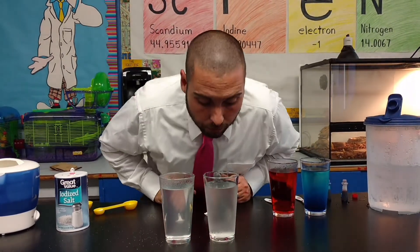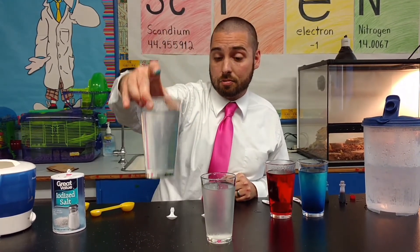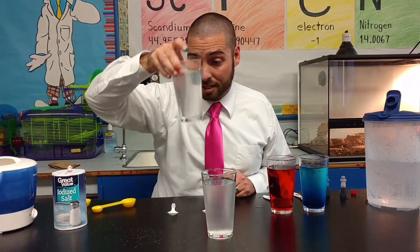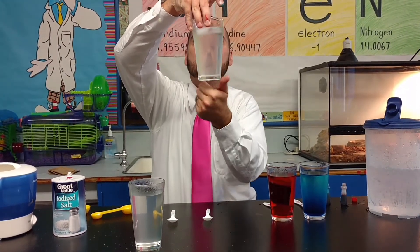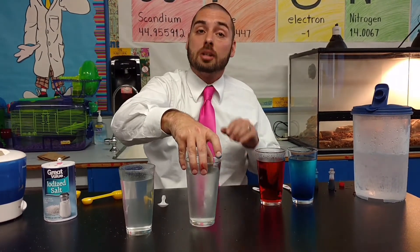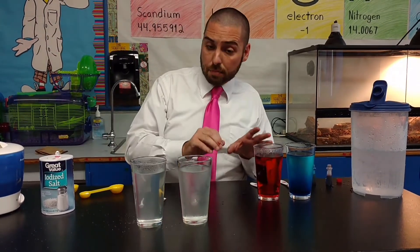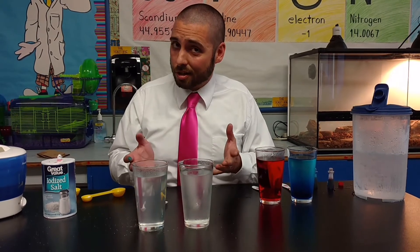Alright, now it's time to further examine. What I have seen here is that the hot glass, after stirring for 15 seconds, pretty much all of the salt has dissolved — there's no salt remaining on the bottom as far as I can see. However, the cold glass — we've got a little condensation, so we wipe that down — but the cold glass still has salt at the bottom. Some of it did dissolve when I stirred it, but there is still salt there nonetheless. So it allows your kids to see again that altering the temperature of the solvent impacts how quickly the solute can dissolve. Thank you, friends. I hope you enjoyed our fun-filled activity, and we look forward to seeing you next time. Take care.